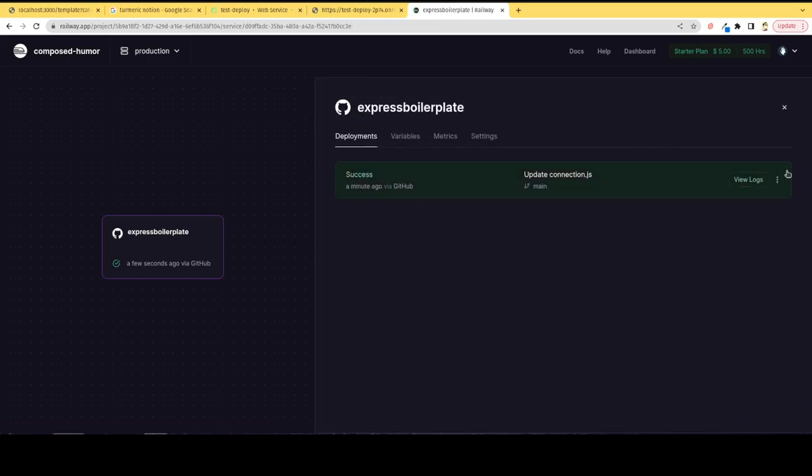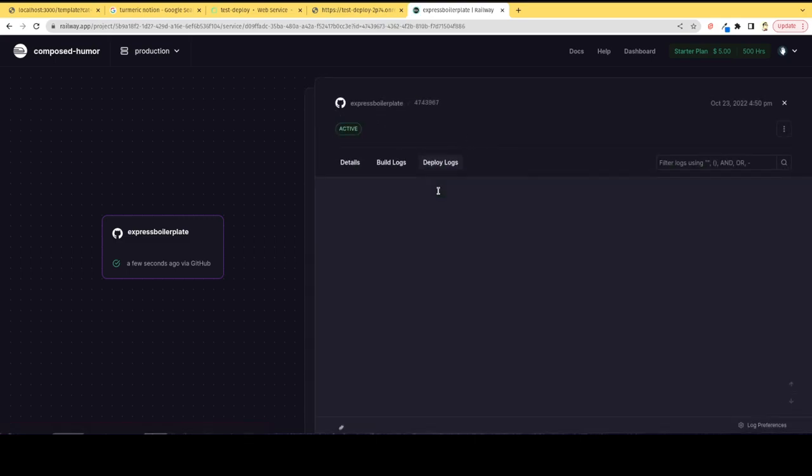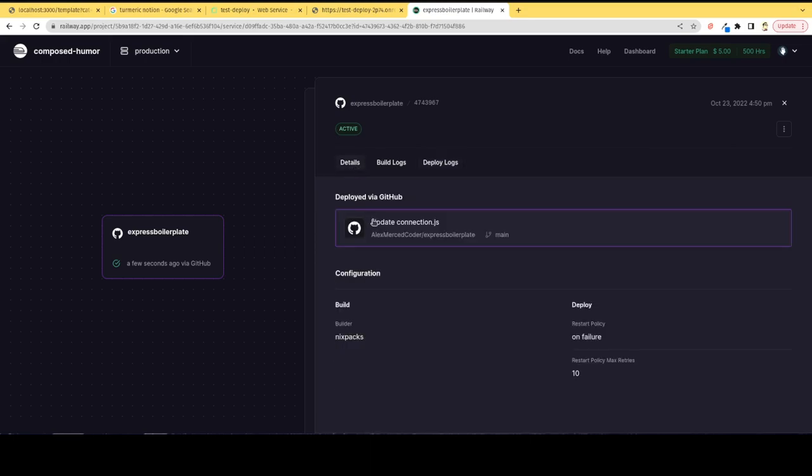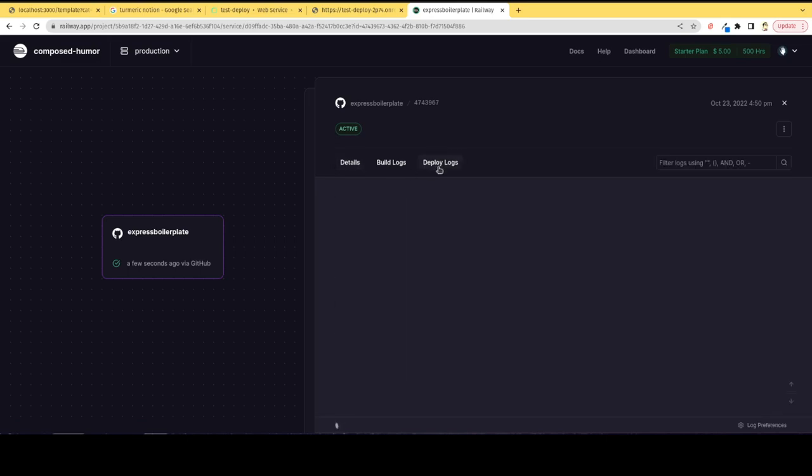To go look at the logs, how do I find the URL for this deployment? Build logs, details, deploy, builder, nix packs, restart policy. Yep, that's fine.